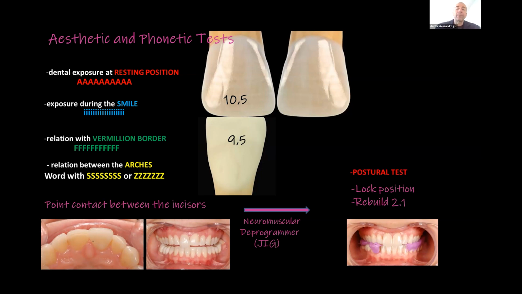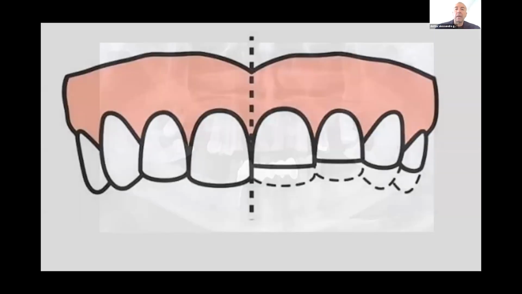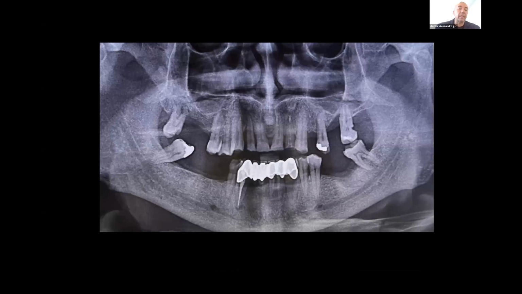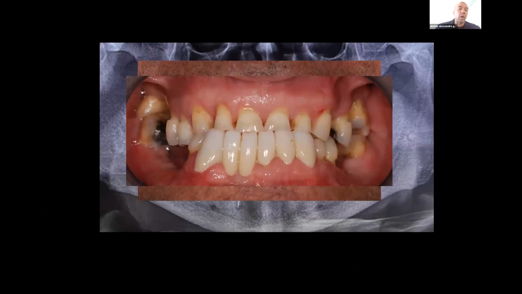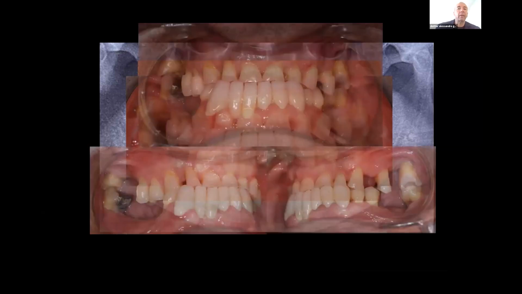So I'm speaking about this patient. That's the patient I expect to arrive to me, and that is what is happening, not just to me but to a lot of colleagues. And I will show you how many colleagues are making prostheses in this difficult case, because we are a little bit scared when we have this patient, because we don't know how to do it.